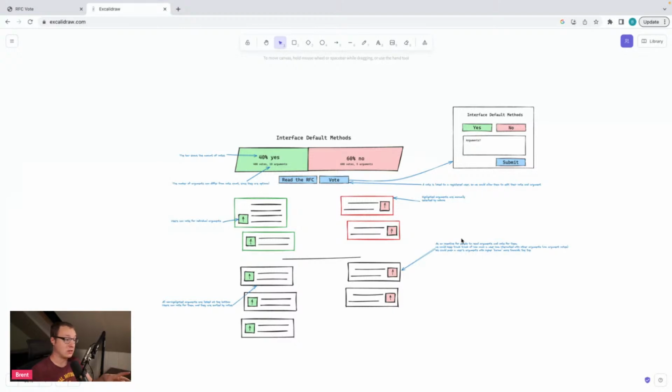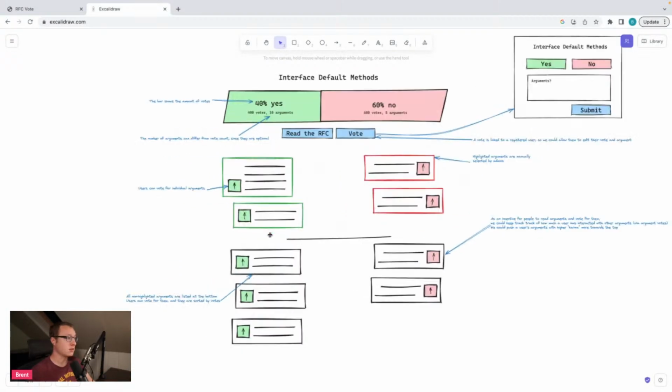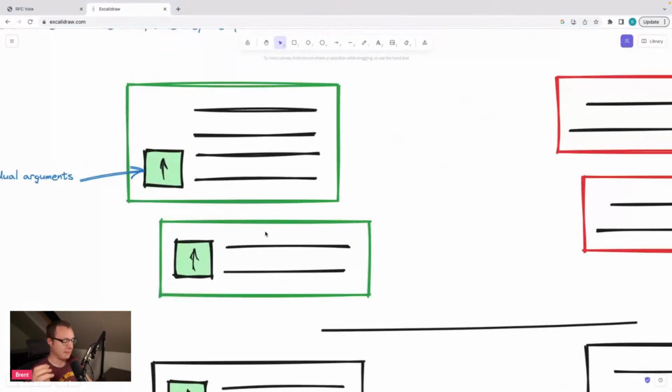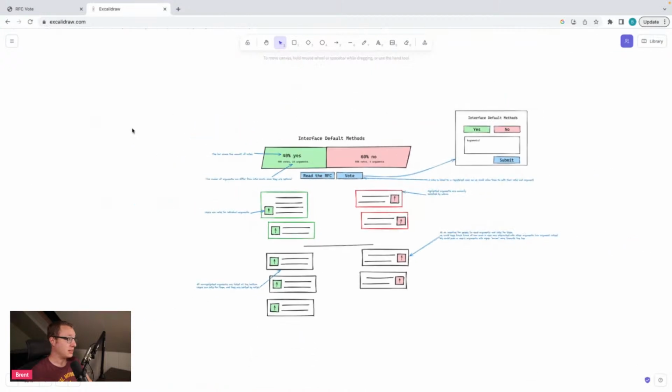One thing I'm adding as well are these arguments, because I think it's very important not just to be able to leave yes or no, but actually tell people why you voted a specific way. And that way we can learn from each other, basically. So yeah, this is the plan. What we're doing today is we're building these arguments, and oh yeah, you can also vote for arguments, and that way the most popular arguments will rise to the top.